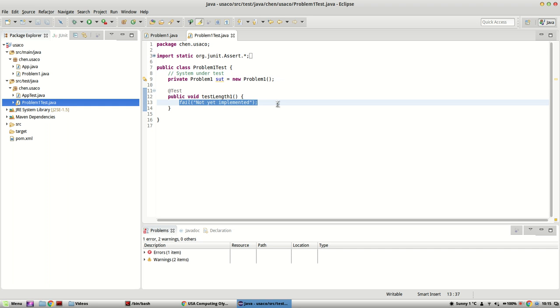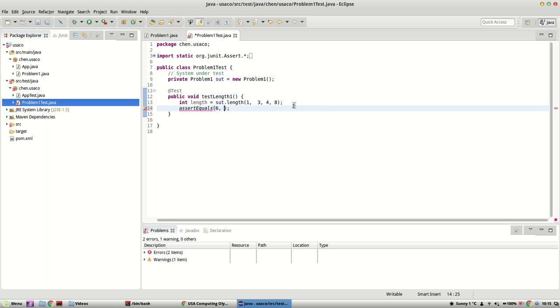The first scenario is where we don't have any overlap. The length is SUT.length. Let's see, if 1, 3, 4, 8, we simply add them together, so that should be 2, 6.